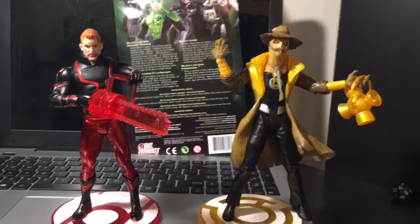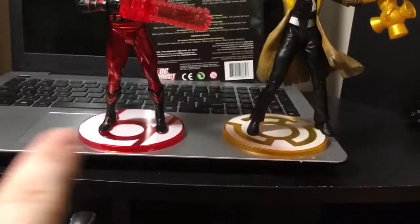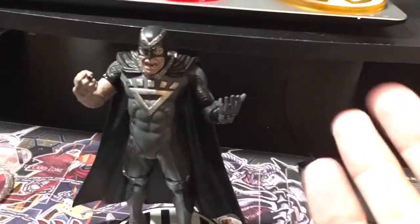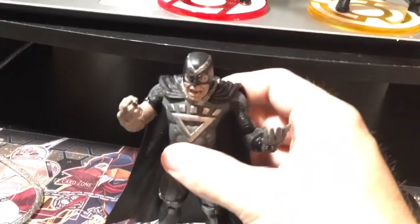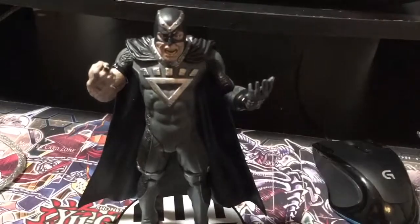But at the same time, they also come with their own individual stand. You know, Red Lantern, Yellow Lantern, Black Lantern. Neat and all, but his stand. Again, I have owned this thing 10 minutes.